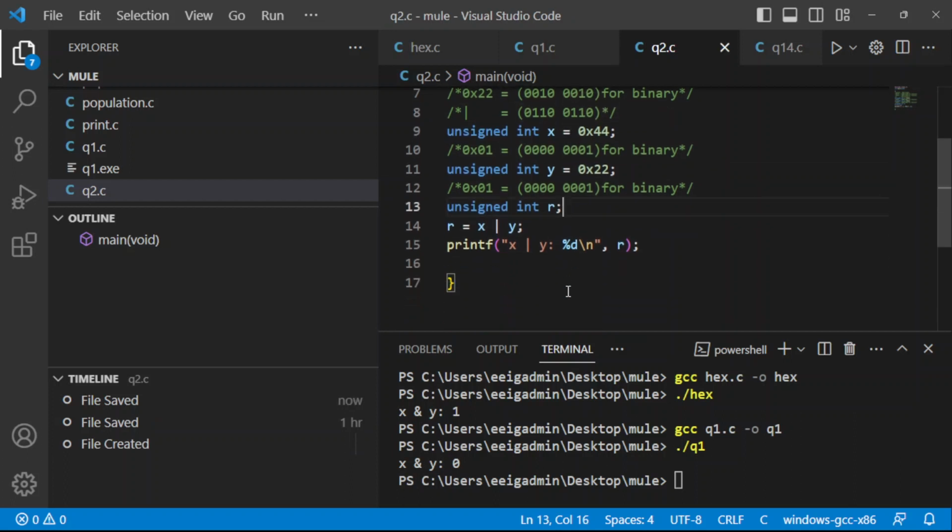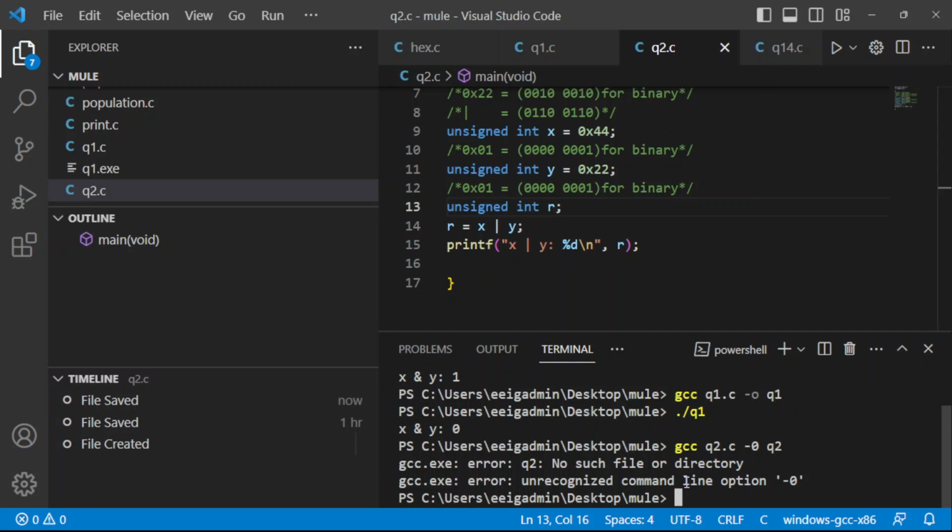Let's say Control S and then gcc Q number 2 report, Q2.c, Q2.